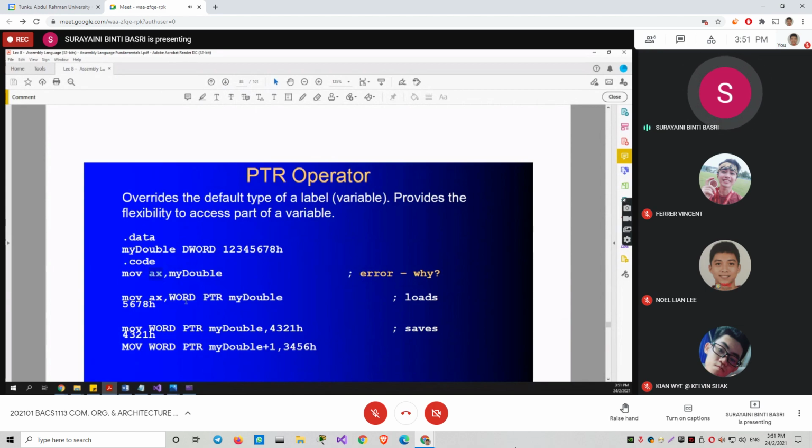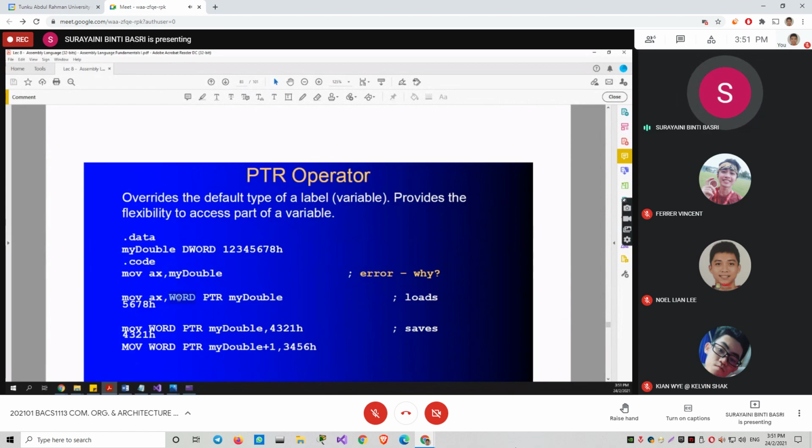So that's why you can use the PTR operator to extract only 16 bits, or only the value that can be put inside AX. But you need to specify the size of the words that you want to extract also.